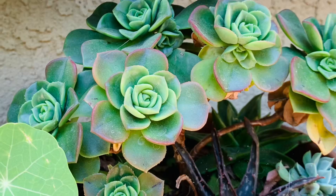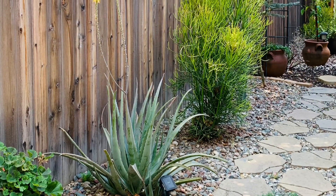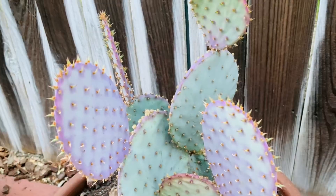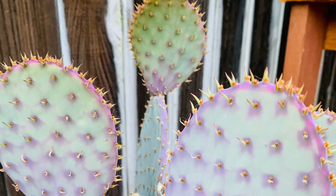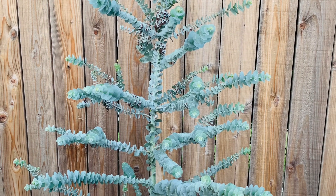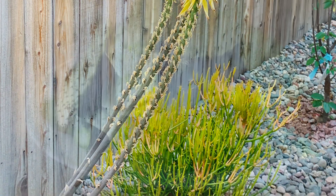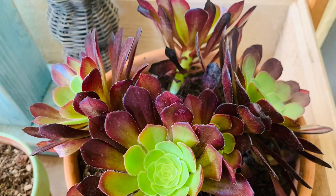I still have this beautiful hydrangea growing for me — I was able to keep it in a pot. And here you're seeing the sticks on fire, which I'll be cutting this year because it's just so big. These gorgeous opuntias are thriving in a pot. It's been raining for two weeks here in Southern California — we never have that much rain — so it'll be interesting to see how everything does because everything is soaked.